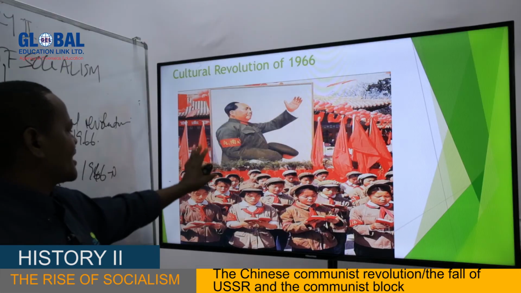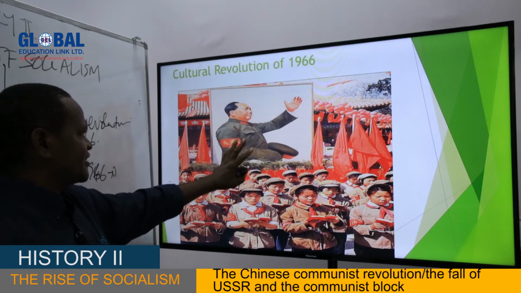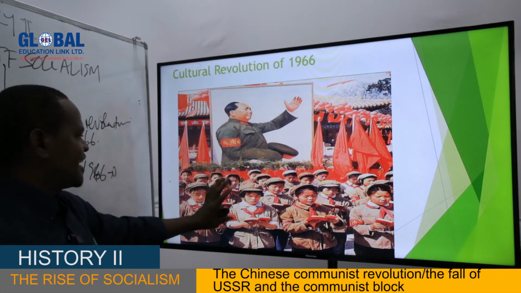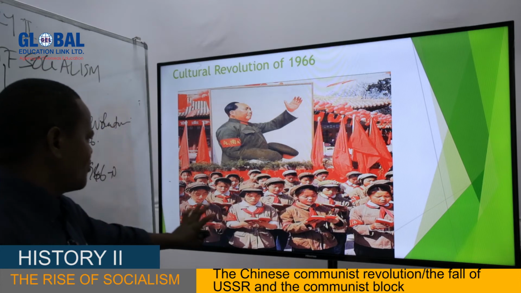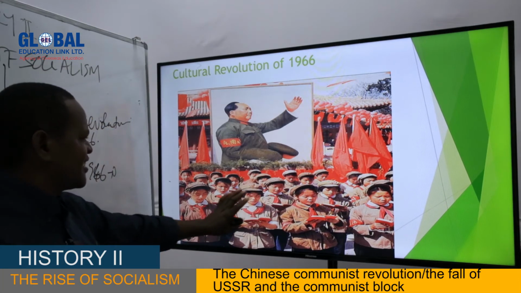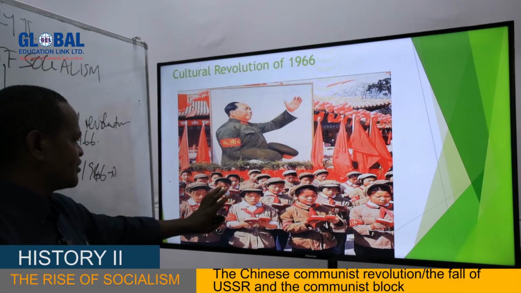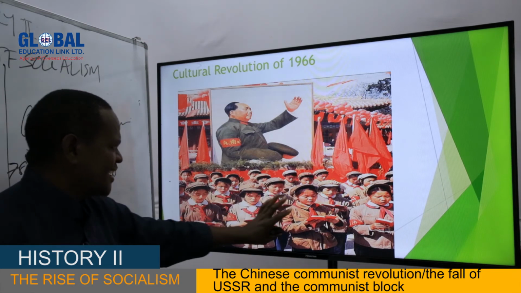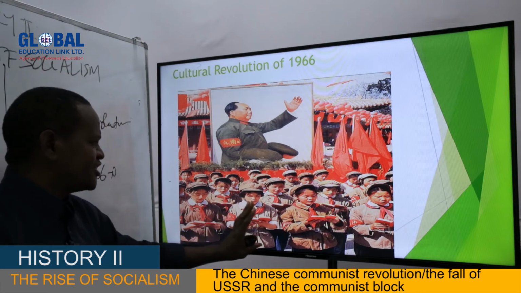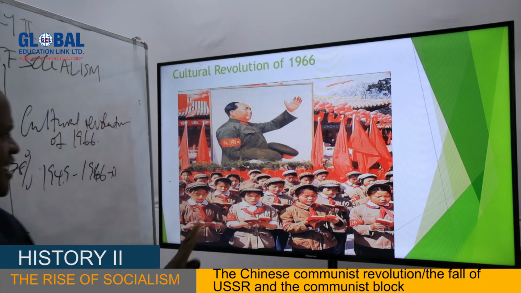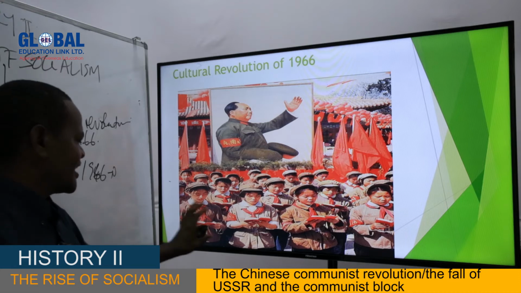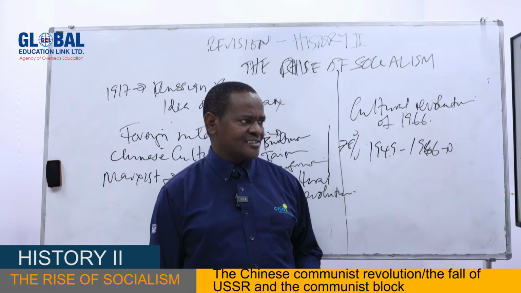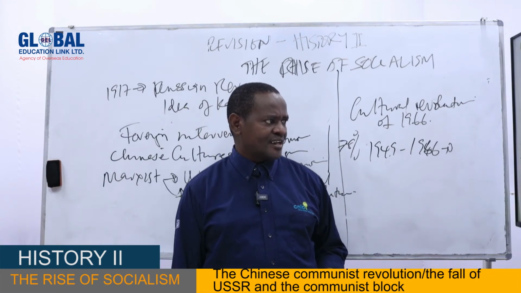As you can see, this is Mao Zedong addressing people during the Cultural Revolution of 1966. And these are the children who are reading. They are reading about the new culture of China. We said culture is the total way of life. So people were learning a new total way of life which the Chinese people now had to follow, at least to change their political, social, and economic affairs after the revolution.